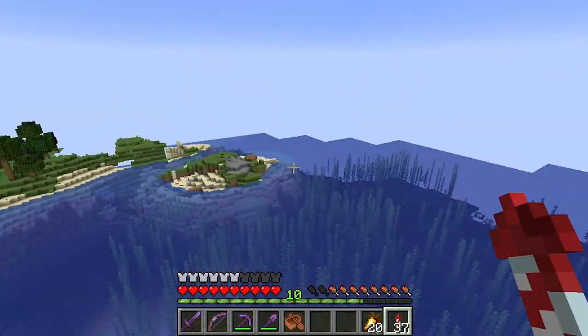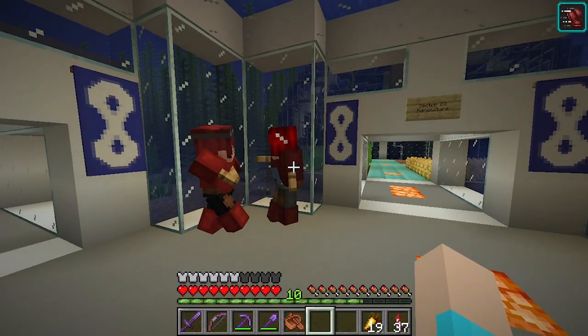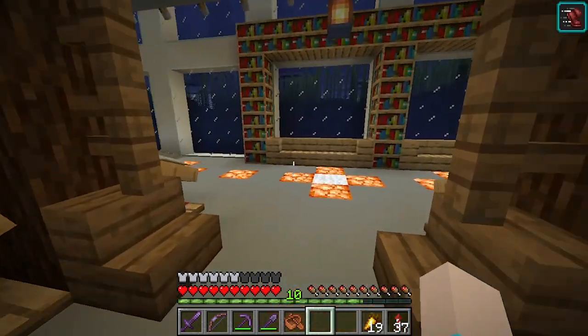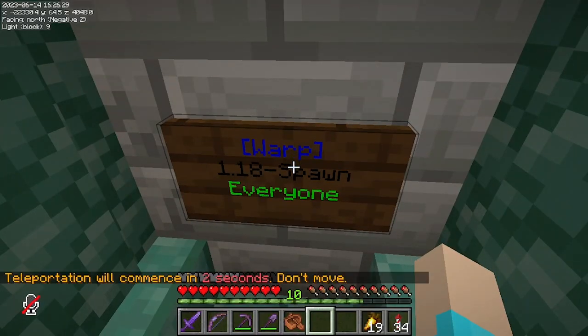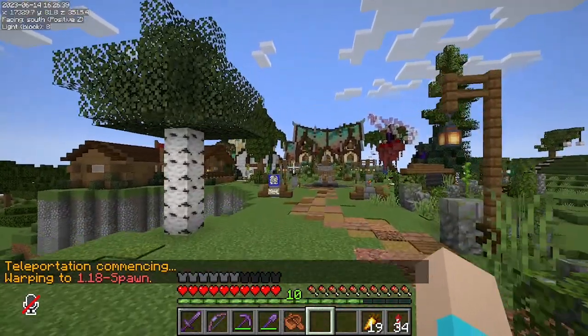Oh my goodness, it's an underwater base. Ooh. Oh, that's so cute, though. Sector 2, agriculture. Sector E1, transit. Yes, the whole library. I love it. Back to 1.18, everybody. Here we go. And home again. This is familiar territory.